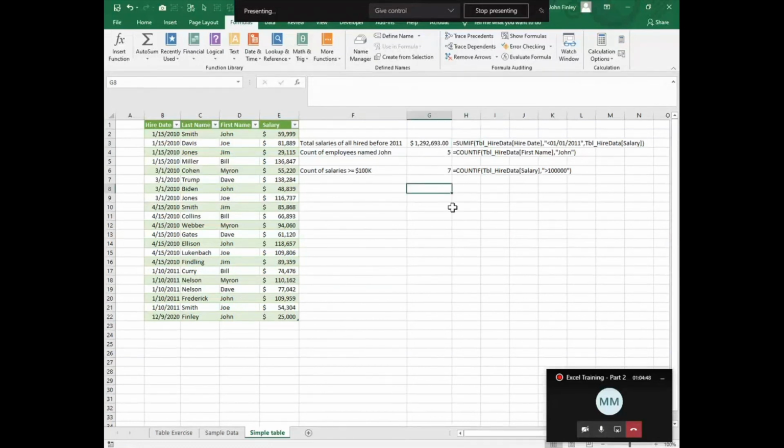So I'll just do that right here, equals formula. And notice when you type in the word formula, it comes up with FORMULATEXT. So you can just double click that and say, I want to know what formula is in there. That's pretty good. If somebody sends you a spreadsheet with a bunch of formulas and you want to know how they got there, then you can display the formulas and kind of look and see what they're doing.